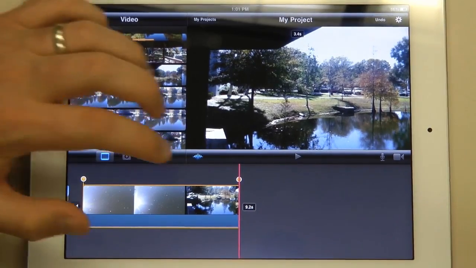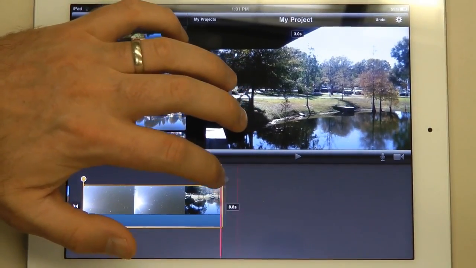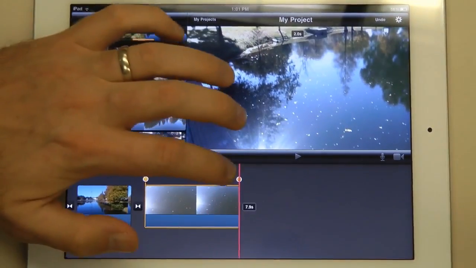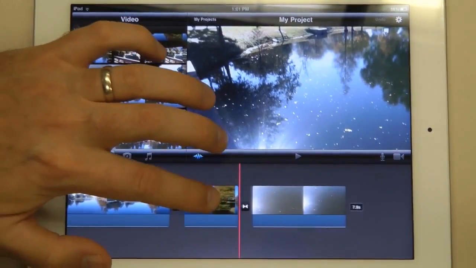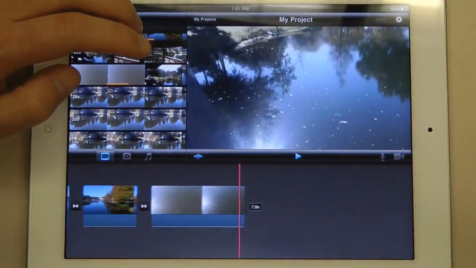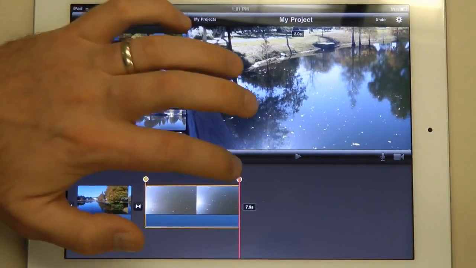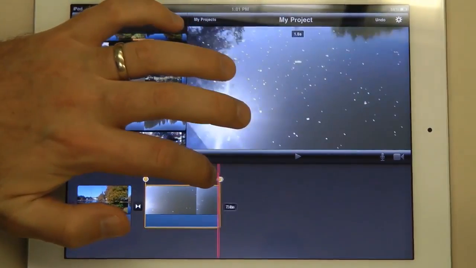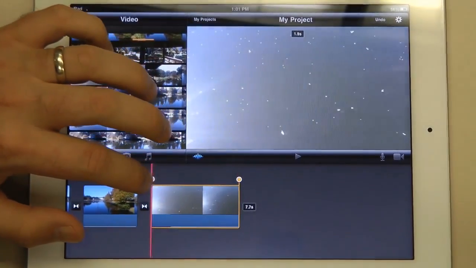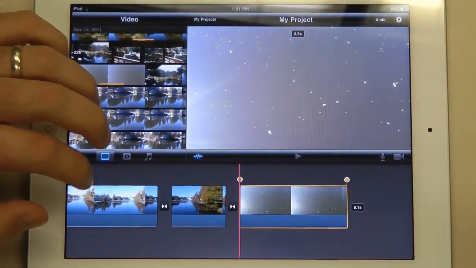Now if I want to edit some of that, I can take my circle down here, drag it shorter. Now we want that bit. Now I can go back and play. I want to edit it a little bit shorter, so I'm going to drag it again to right there. I can even make it a little longer if I want from the beginning by dragging that circle.